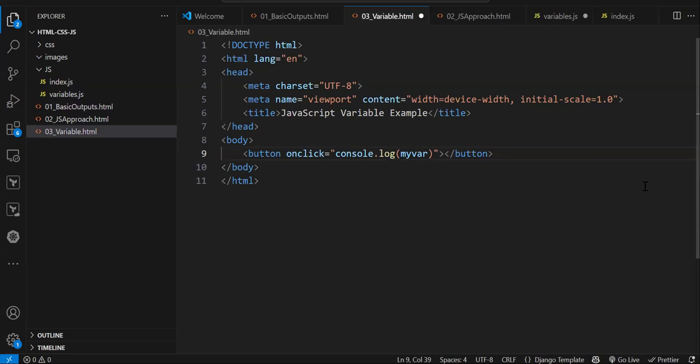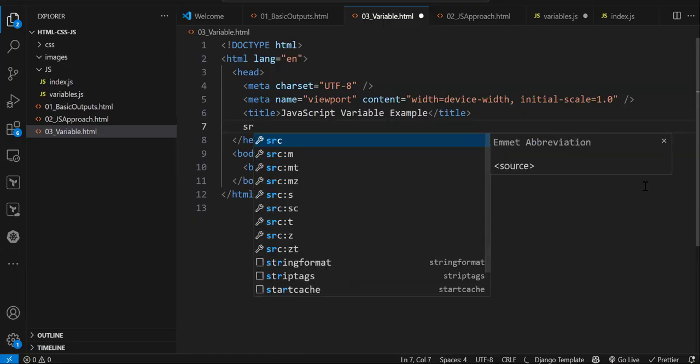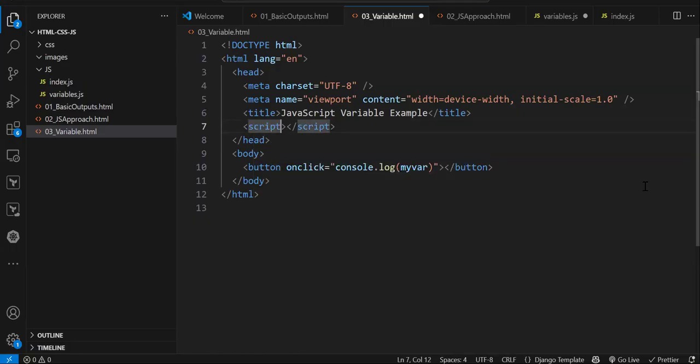So this will not be called unless I include that JavaScript file. So I will add this script, and I will say src, and this is under my js folder. Under js, I have my file name, which is variables.js. Okay, so I will save this, and what I am expecting is that when I click on this button, we'll give the button a caption, say submit. It's a caption, not the name. Okay, so now I will execute this.